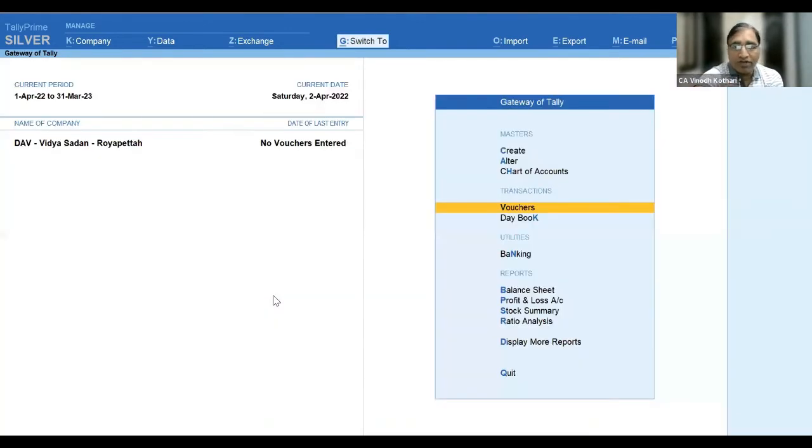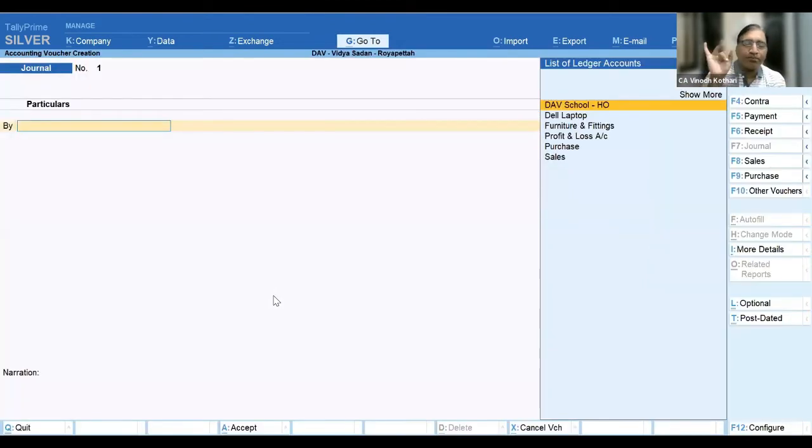So did you understand voucher entry: receipt, payment, contra, journal? Yes or no? Type yes if you understood. Receipt, payment, contra, journal: first ledger you will select.